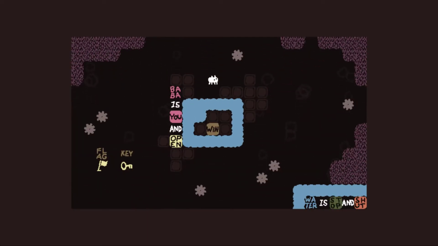Alright, this one again. Okay, this is the same idea except that it's completely encased. Is everything else the same? Water is stop and shut, Baba is you and open, flag and key are just labeled off to the side. So this time we need to use the trick that I used in the last part twice. Is that all this is? Because I think we had extra resources last time, so yeah, this shouldn't be too bad.